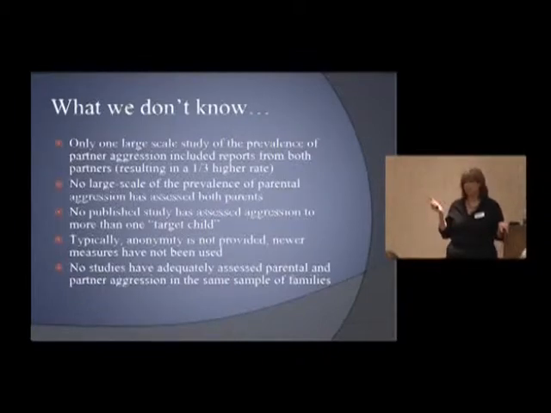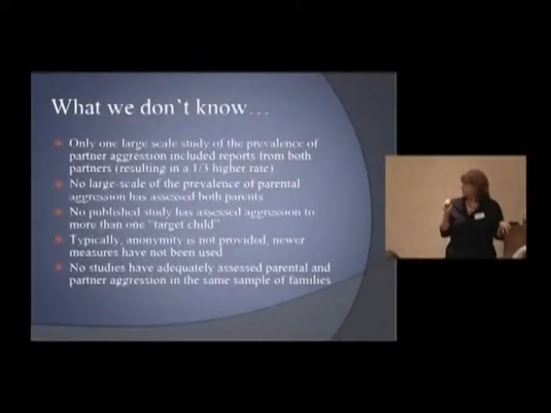We also didn't do this in this study, but this is just one of the things I think is interesting. We haven't had any large-scale studies that have looked at risk of abuse to more than one randomly selected target child. So we don't really know a lot about abusive families in that sense, because probably not all children in the family are at equal risk. And also, in at least some of these studies, complete anonymity isn't able to be provided, and you would think that that might affect reporting. And also, nobody's done all of this at one time, asking both parents to report behavior to the child and to each other.